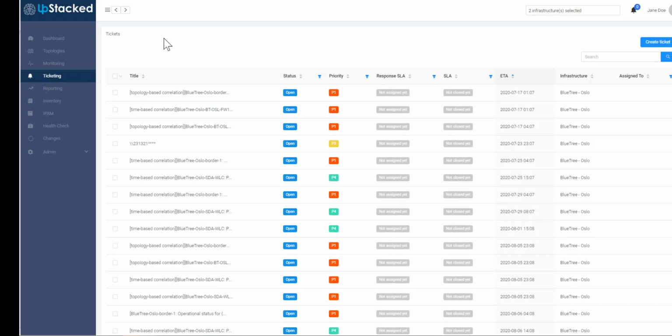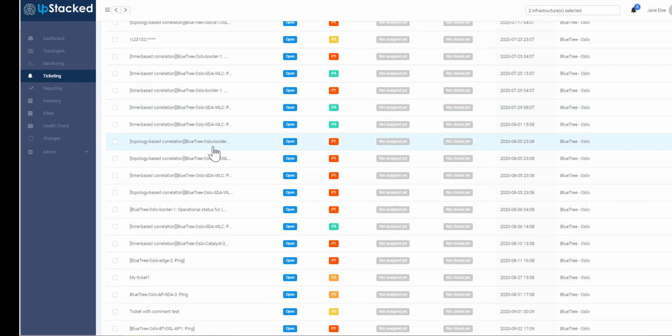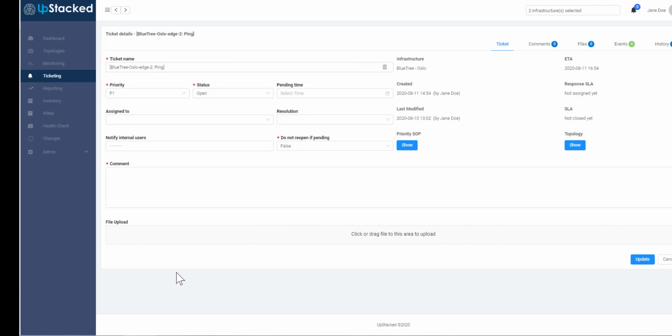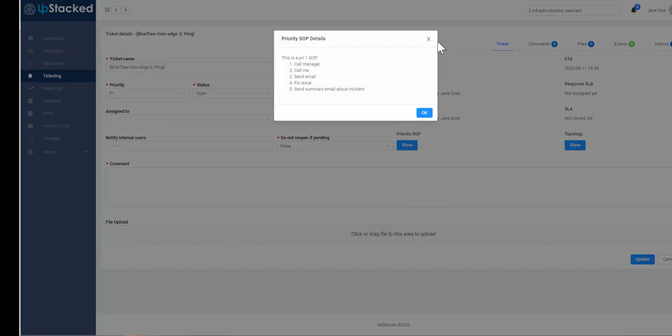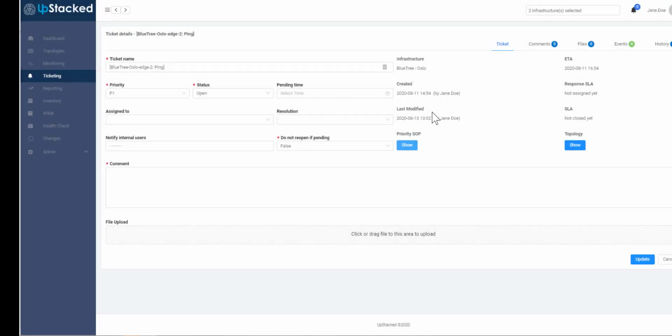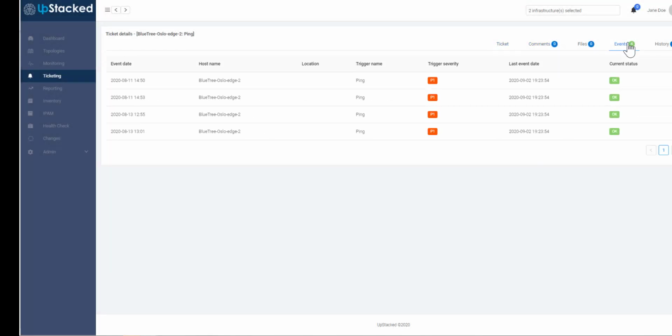When monitoring triggers occur, all alarms are sent to our correlation engine. This engine correlates all events that are related and binds them together into a single ticket. Tickets are generated automatically and assigned the same priority as the correlated event with the highest priority. Tickets may also be generated manually. The ticketing module is feature-rich and allows for a complete follow-up of various incidents. When working on an incident ticket, the current status of triggers causing the events are shown in the ticket.